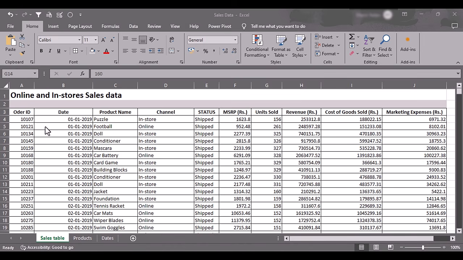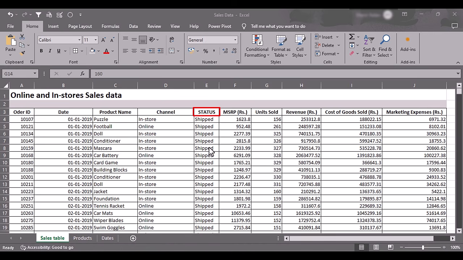We will be using this sales data which has sales information along with some other details like order ID, when the order was made or when the product was purchased, what is the product name, how this product was sold, meaning whether it was purchased online or through stores, what is the shipping status.